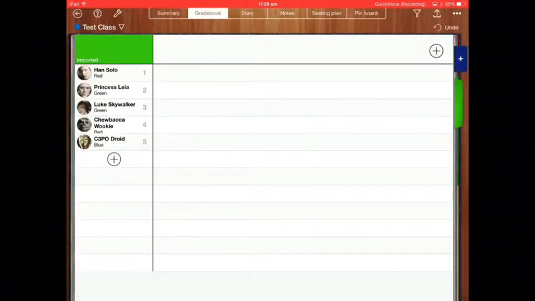If I tap on Gradebook, this is probably the main feature of iDoceo, the Gradebook. We're going to go into how to create columns across the top, tabs down the right hand side, and the real benefit of iDoceo is how customizable it is. There's a multitude of information you can store in here and set it up in whichever way suits you. So we'll go into that in depth as well.